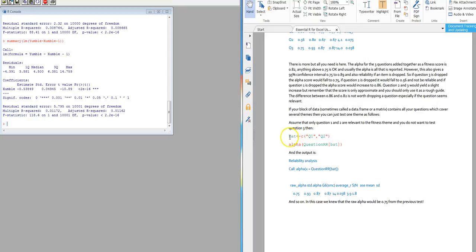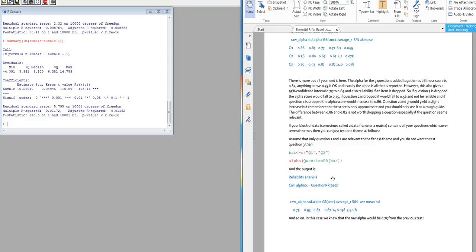We create this file called bat, then tell alpha, using our file question RR, using the variables as listed in our bat file, which is Q1 and Q2.